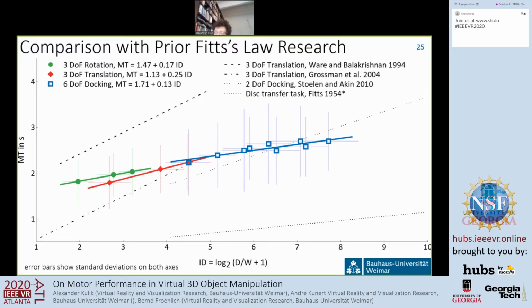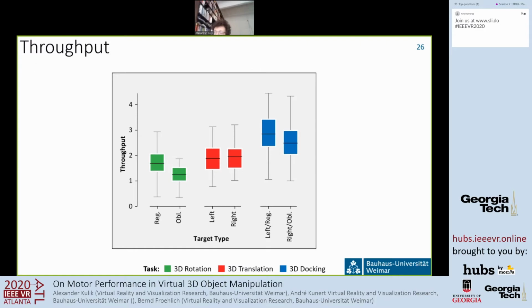We believe that the reason can be found in the relatively long closed loop phase, during which participants tried to achieve a more accurate placement, only relying on visual feedback. The throughput analysis enables a condensed presentation of the earlier shown effects on movement and on movement speed and accuracy. Our results in a range of 2 bits per second on average are on the lower end of previously obtained data.